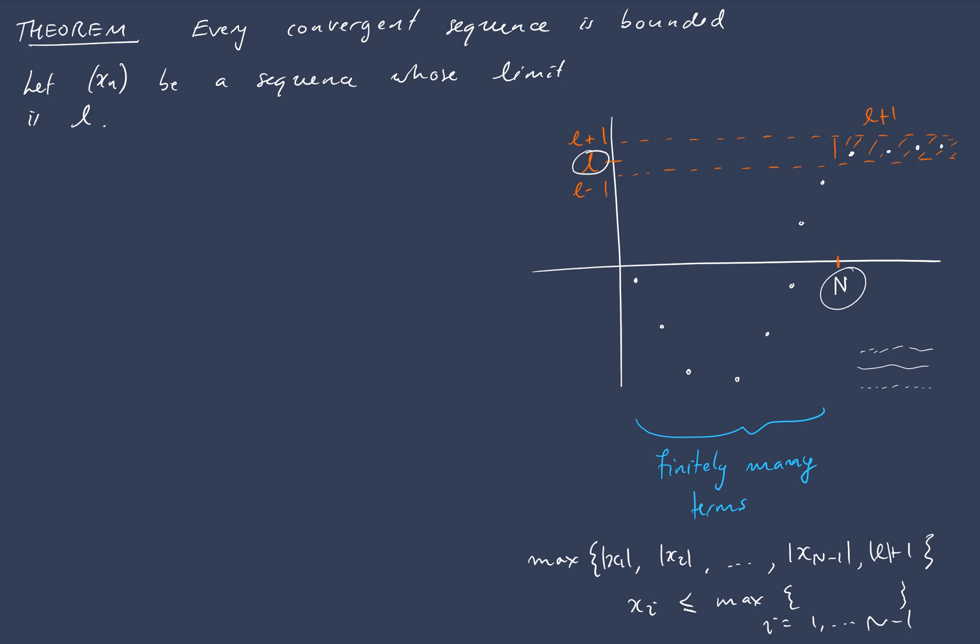That way, if L is a negative number, it gets translated to being a positive number first, and then gets 1 added to it. Now, every single term of the sequence is actually going to be less than or equal to this set of values, if we include the absolute value of L plus 1. So that actually constitutes a proof. So the last thing we need to do is just to write it in tidy language. So we have to... We've chosen this value 1 here as our choice of an arbitrary epsilon. We've got N as a result of that, and then we've worked from there.